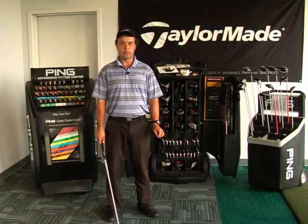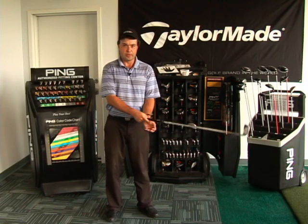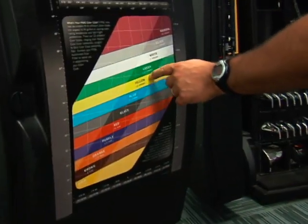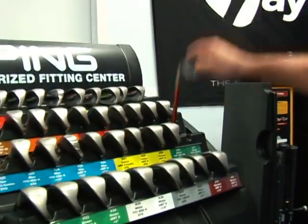Club length is determined by your height and your wrist to floor measurement. Cross-reference those two numbers on a chart. It'll give you an indication of your starting playing length.